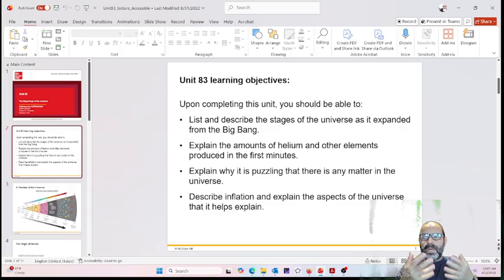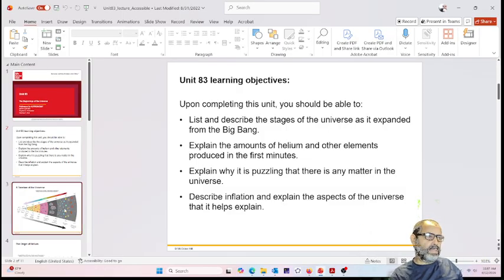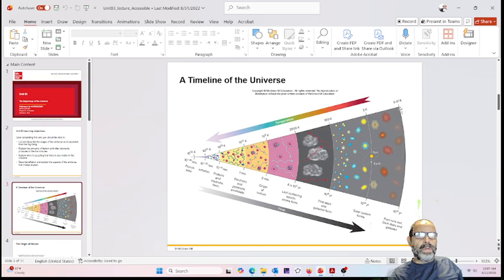And then we're going to describe an essential process in all of this that must have happened in the beginning of the universe, and that is the inflation, the inflationary stage or the expansion, and that's probably related to the dark energy that we mentioned in some previous units. The current temperature of the universe is slightly more than 2 Kelvin.